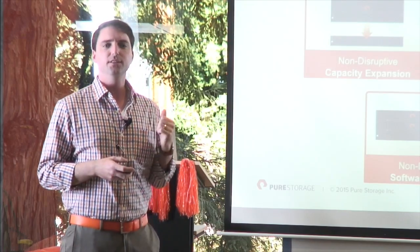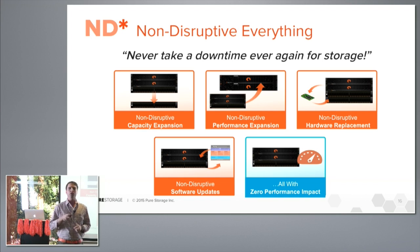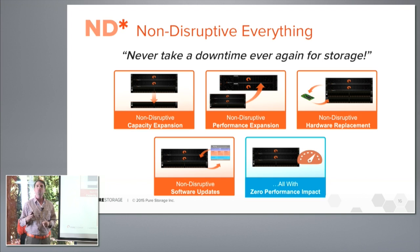This is actually an old slide — when I started at Pure Storage in 2012, I thought the 'never take downtime' claim was a marketing gimmick. But it has been delivered across three generations of hardware platforms. I've personally, along with many SEs, non-disruptively swapped hardware components, upgraded firmware, added storage, and dealt with failures. We'll demonstrate some of these today. I have customers who've gone from the FA320 to FA420 to FA450 and now to the FlashArray M70 — all with zero disruption to business processes.